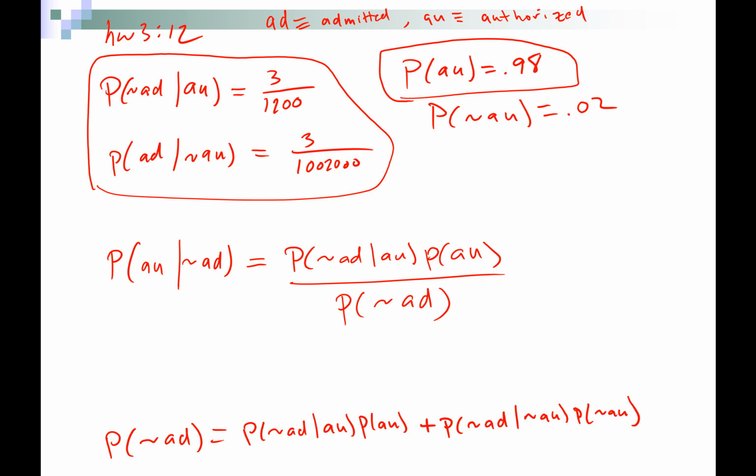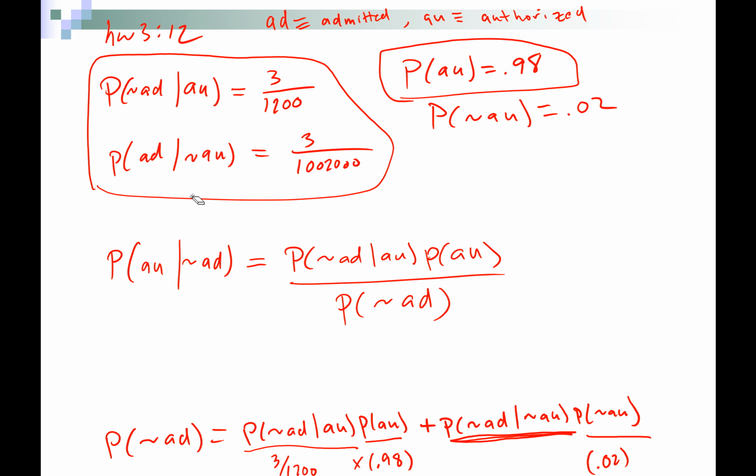And so this screening process is really just saying we want to change that probability. We want to improve from there being a 98% chance that you're authorized, so that it's higher. And this is how it does it. Okay, so I know this part here, and I know that part. So I can write this down. The first one is 3 out of 1200 times 0.98. Over here we have times 0.02. But what are we multiplying by? Do we know that thing? No, we don't know it.